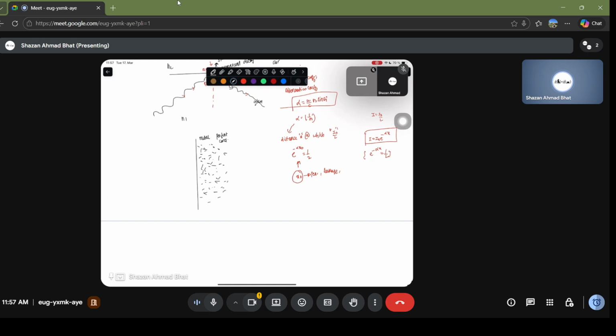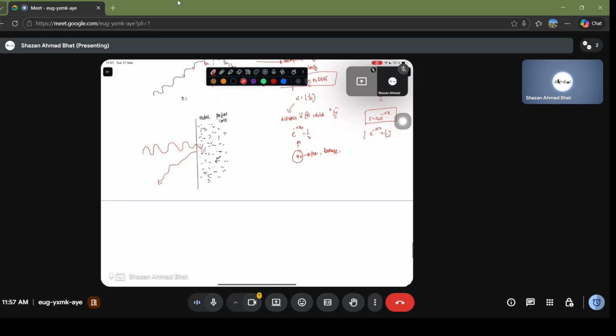These are free electrons, and then you have an incoming electromagnetic wave. Essentially, when it hits the metal, it decays exponentially, and this is a small decay part, but most of it gets reflected essentially. Okay, so most of it gets reflected. That's why metals appear to be shiny, and so on and so forth, because they are highly reflective. But it also depends upon the wavelength, or essentially the frequency we're talking about.